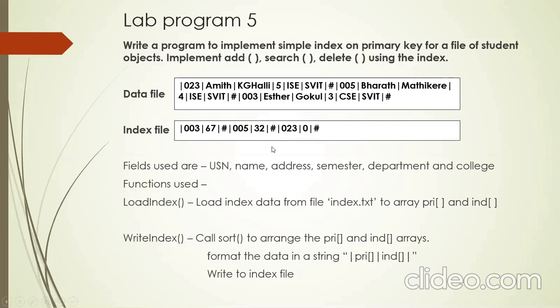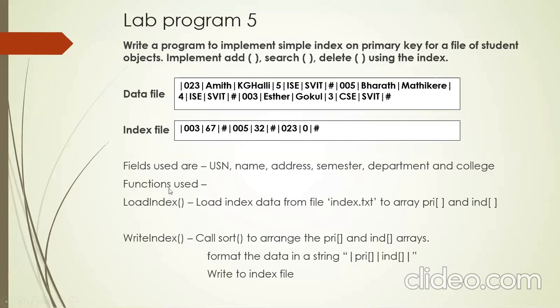Now, when I explained the theory program, I had told that the index file will be copied to the primary memory first. Whenever I want a record with key 005, binary search is done on this. I get the key, I get the position where the record is present. I directly go to that position and retrieve the record. Now first I have to copy. So this is the first step: copy the index file to the primary memory. In the program also the same step is followed.